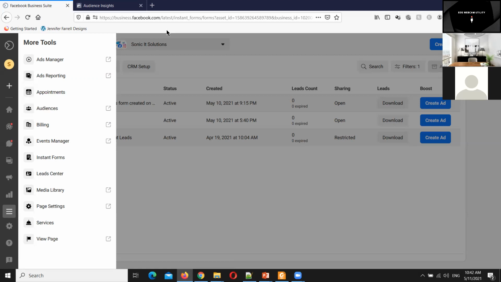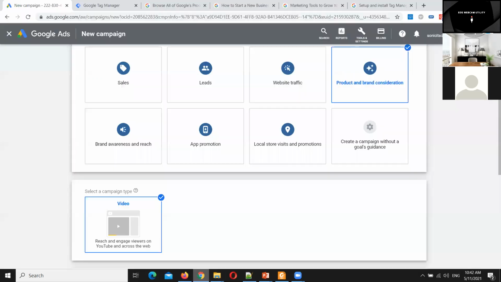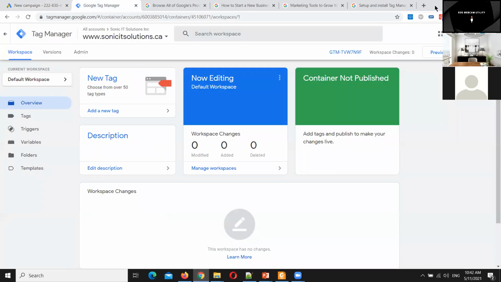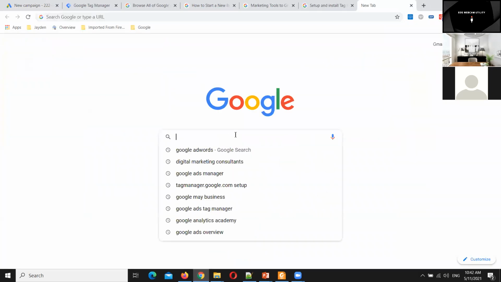So, for example, with Google pay-per-click, let me just go and show an example. So let's see, search for, I don't know.